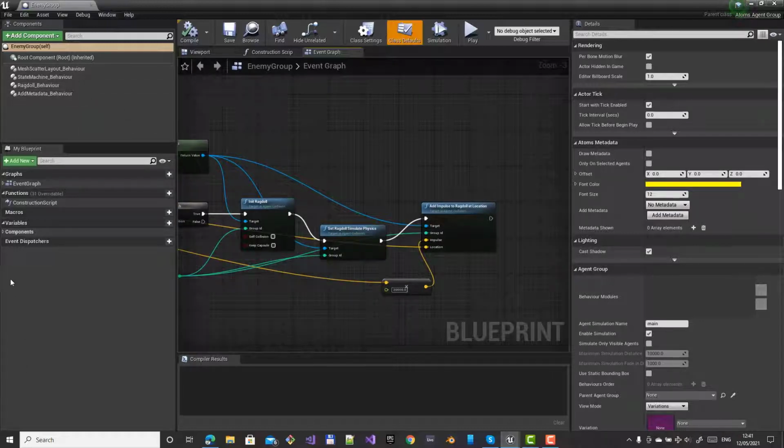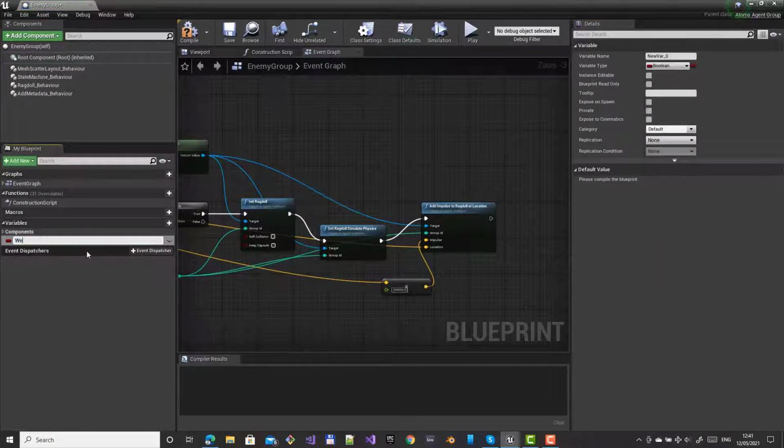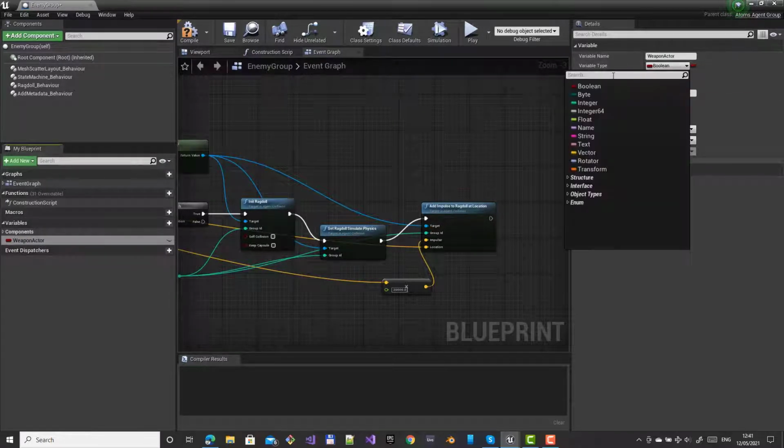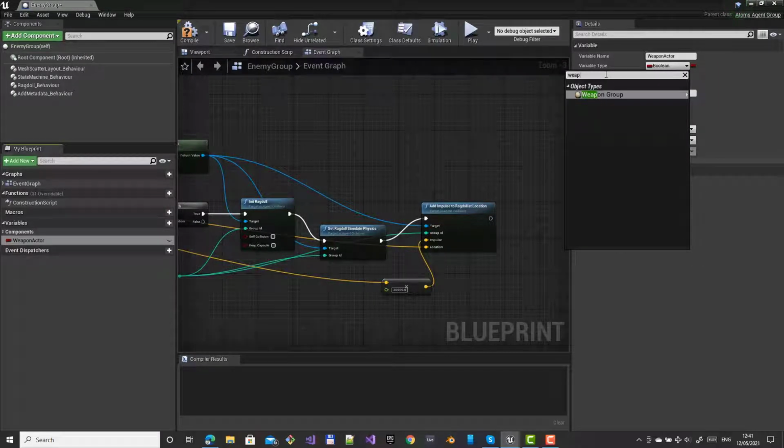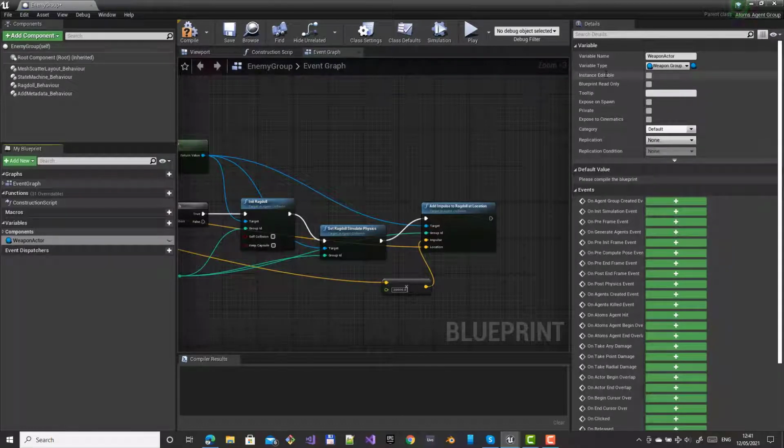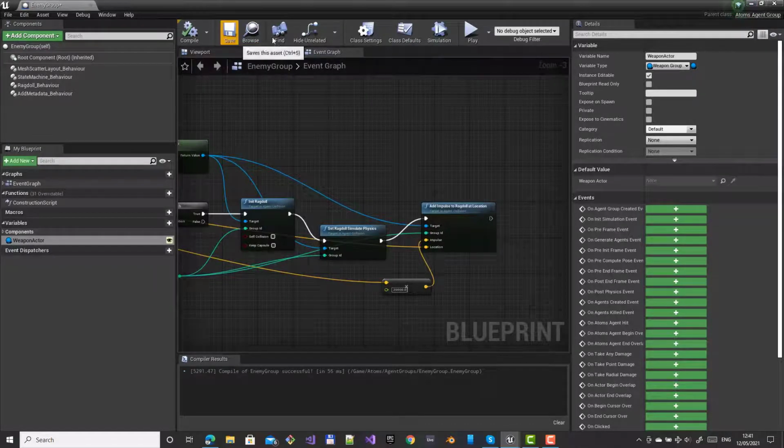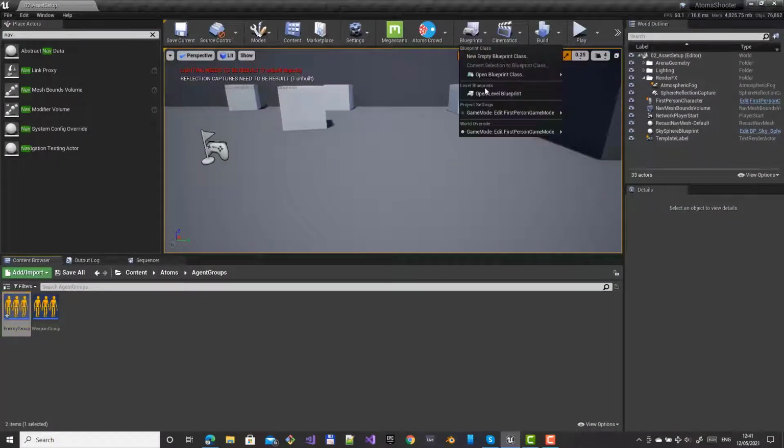So let's create a variable here. Let's put weapon actor. This is going to be a weapon group object reference, editable.